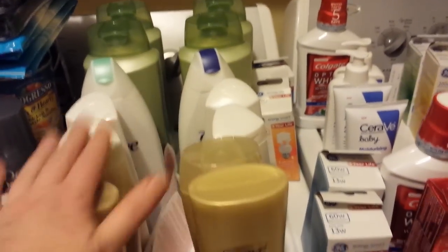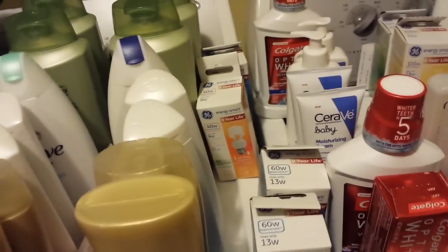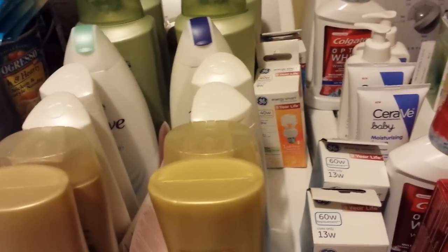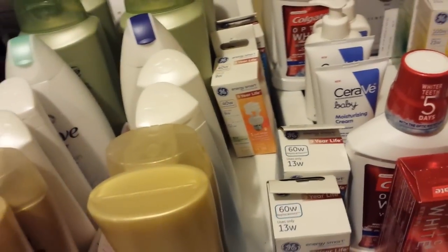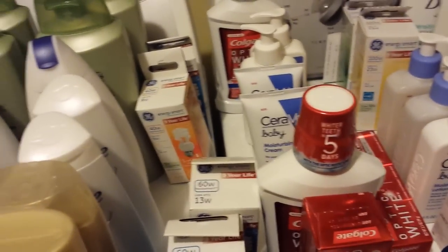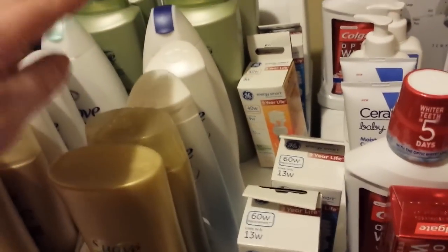These two transactions right here were identical: two light bulbs, two ChloroSeptic. Since I didn't have any more of the big $7 off $70 or $6 off $60 purchase-based coupons, yesterday in two of the email writing newsletters I got I ended up with $3 off of a $15 hair care purchase coupon. So I had two of those, and I was looking at the Unilever deal thinking: how can I get $15 of hair care in the Unilever deal and use the $3 off $15 coupon?